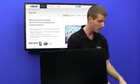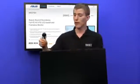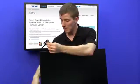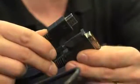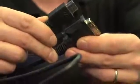Now, you saw that there's no DVI connection. Don't worry, guys. ASUS includes a DVI to HDMI cable that you can use to plug one end, the DVI end, directly into your computer, and then plug the other end directly into the monitor. They are pin compatible and there will be no loss in image quality.